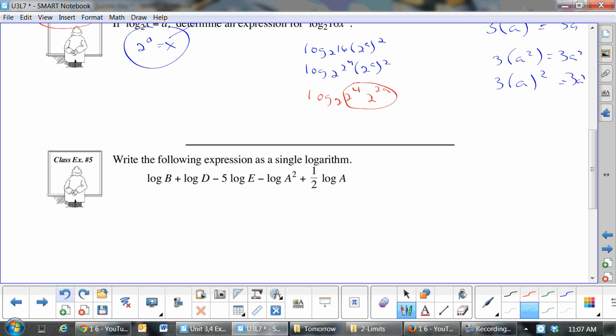Can I not get these together? I didn't say I can't. This would be 2 to the... 8a is incorrect. Do you multiply exponents with the same base? You add them. So this would be 4 plus 2a. You never ever multiply exponents unless it's power to a power. But when you multiply powers with the same base, you add the exponents. So this should equal 4 plus 2a.